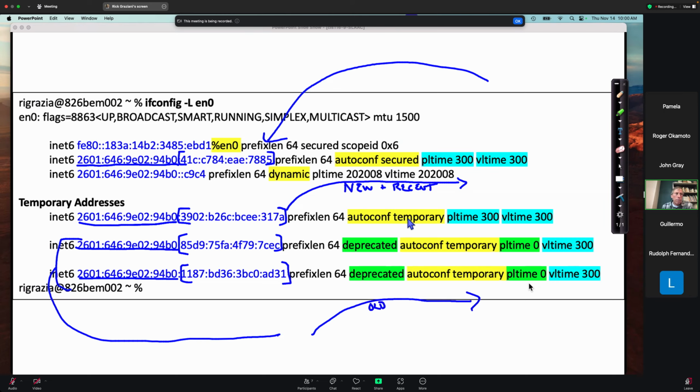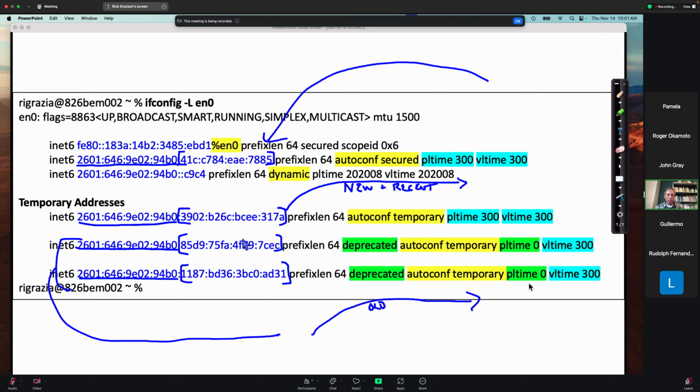This is the new one. It's changing constantly. We're going to see it changes every 300 seconds. I get a new temporary address. This is amazing with Comcast. Every 300 seconds. What is that? About 4.5 minutes?